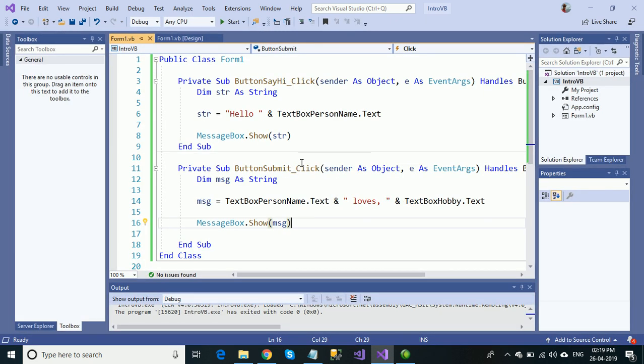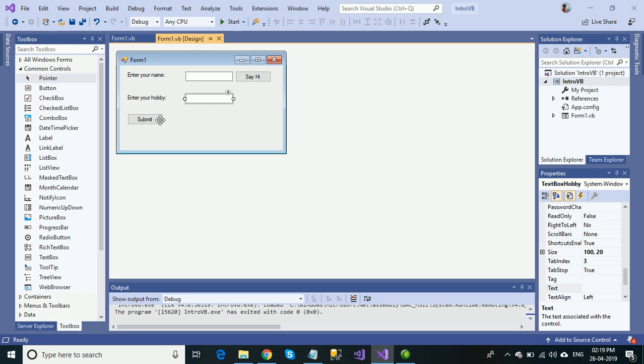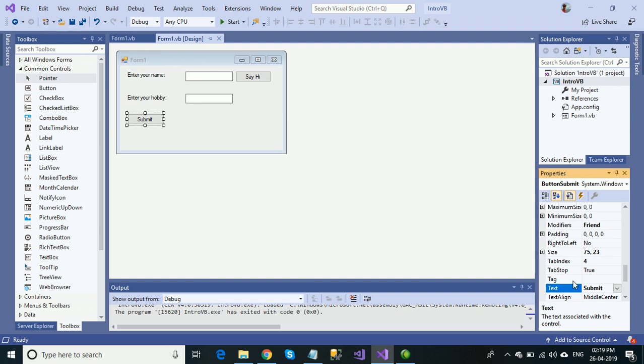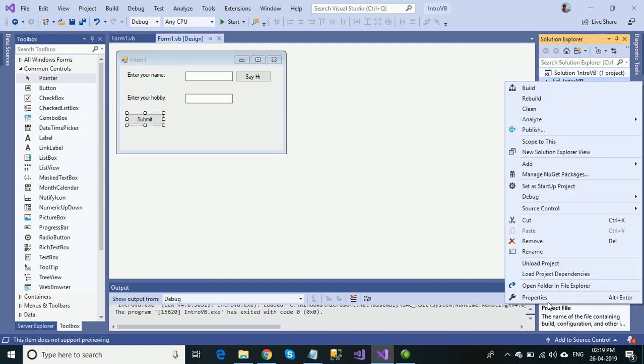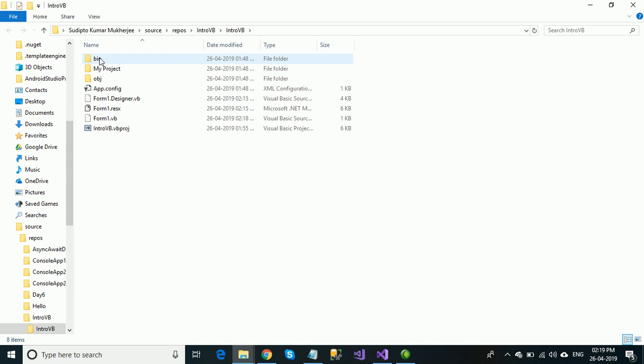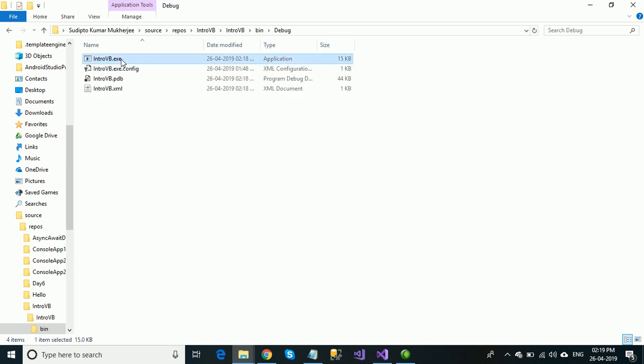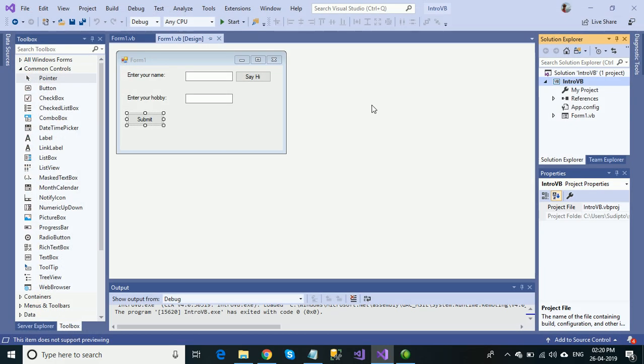So that was a pretty small example of how to create a simple VB.NET form, how to integrate that with your Visual Studio, how to access properties, right? You can just access property on any one of them, just click on it. You can click F4 to have it, right, if it doesn't display, and just run it and show that it works. And after that, every time we run it, the exe within the bin folder really gets updated, and you can definitely have that form which you can simply distribute to your friend. Okay, so that is what is software development.